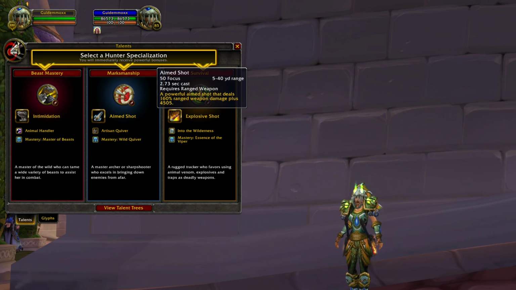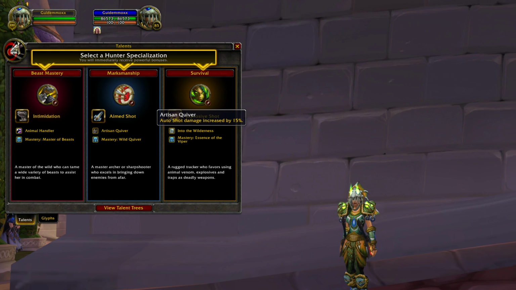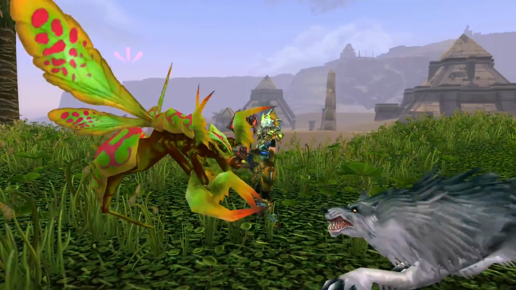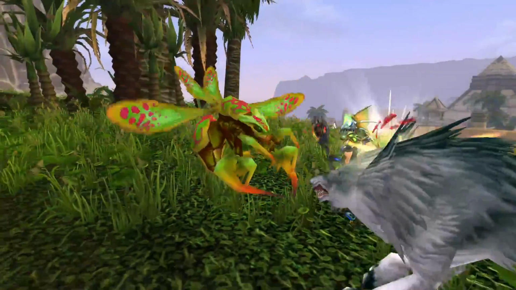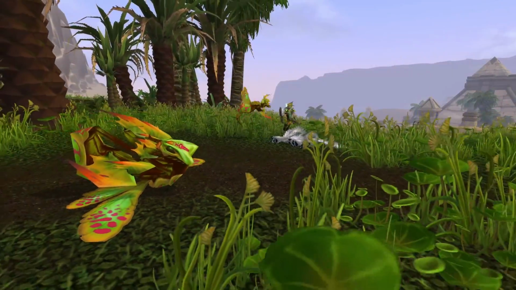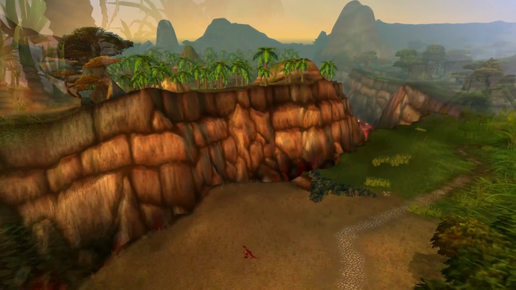The benefit of leveling as Survival is that you will have some steady damage on the target all the time, where Marksmanship is going to be more about a huge burst you will do with your aimed shot and later on Chimera Shot. And Beast Mastery, well, this is where your pet will be doing most of the work, so you can chill a lot more and just send in your pet. Anyway, let's move on to the talent trees.